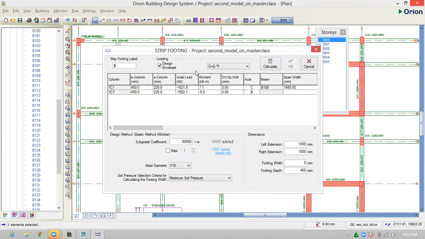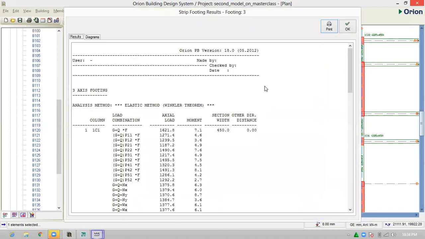When I say use design envelope, I can now say, okay, calculate. Left extension by 1 meter, right extension by 1 meter. Footing depth is 400. The width is what I don't know. The bars, I'm using Y25, not Y16. And I can come out here and say calculate.